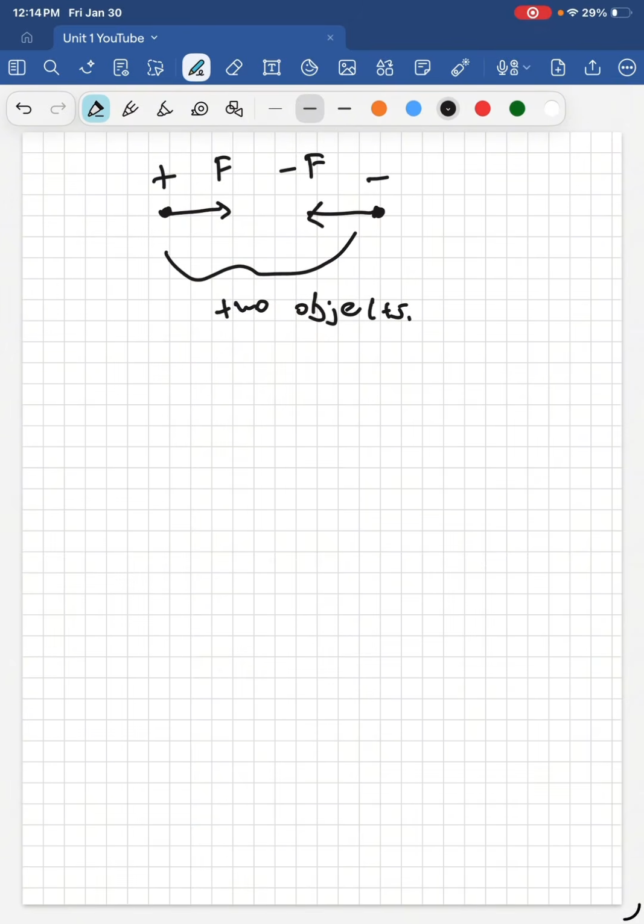I'm going to mention a common example in which Newton's third law does not apply, and they ask you to throw you off. Let's say I have a box sitting on the floor, and I have the reaction force from the floor and its weight pointing down. They ask you, the weight and the reaction force are equal and opposite to each other, right? Is this an example of Newton's third law? The answer is no, because both forces are exerted on one object. For Newton's third law, you need two objects.